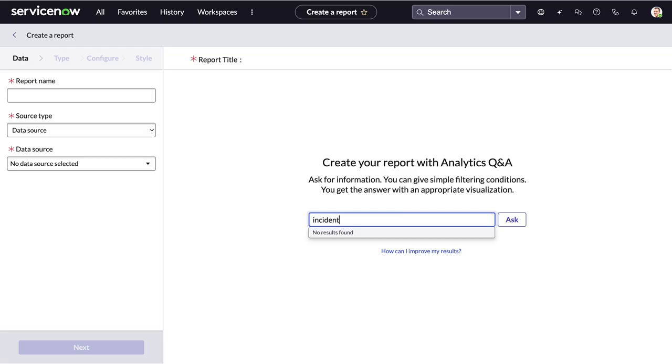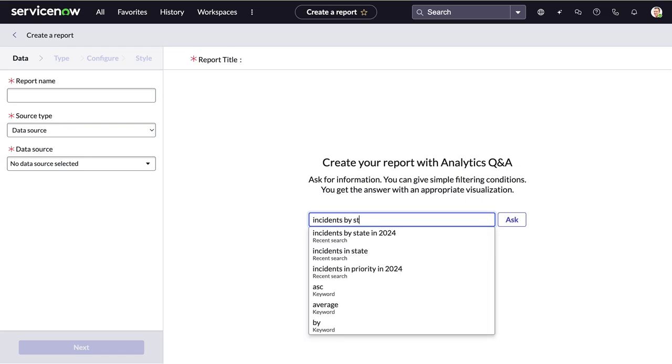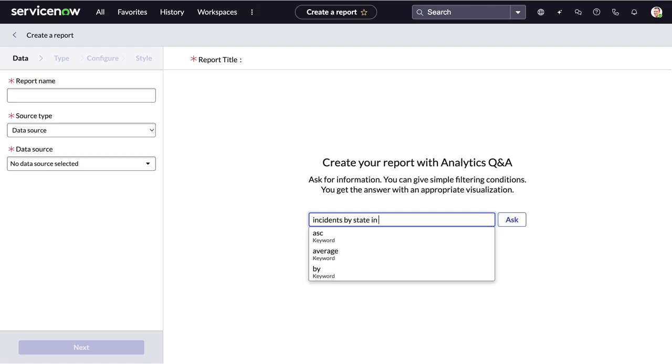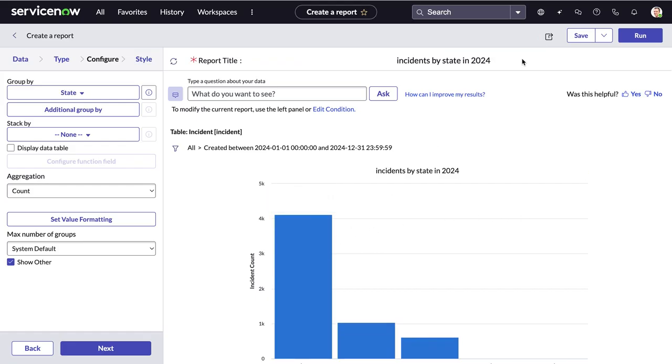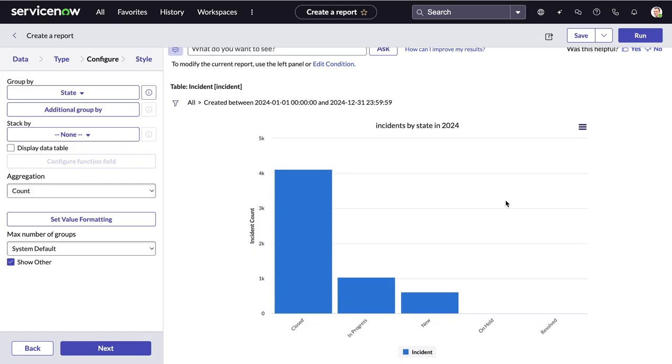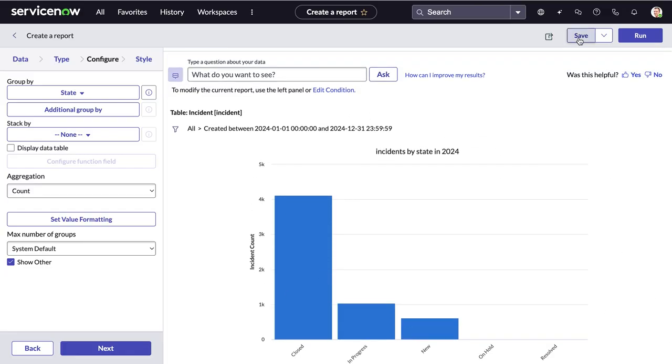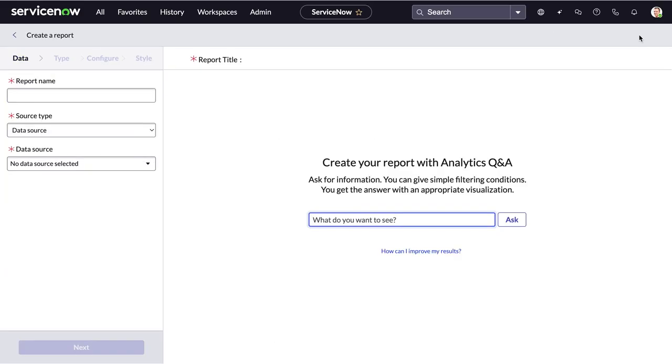So for example, I can type for incidents by state and even specify a date range. So I can say within 2024 and simply ask this question, and then within a few seconds I'll be presented back with a report specifying exactly what I searched for. I can then save this report and share it.